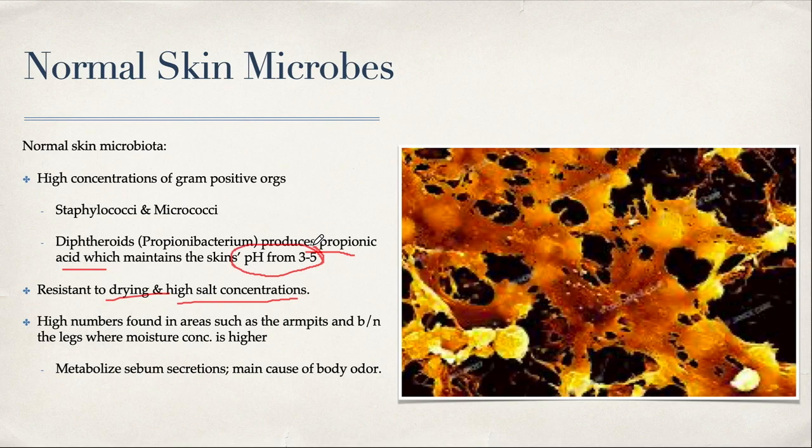So that also serves as an inhibitory environment for a number of microorganisms that would prefer a more acidic or neutral pH. So you have some areas of the body where you see a high concentration of the skin microbes, and you mainly see them in areas where there's a lot more moisture and sebum, and you tend to have them in the armpits and in between the legs and areas like that that are hidden and not directly exposed to the environment. And it's in those areas where these microorganisms are able to metabolize the oils and the proteins that are on the surface of the skin and will end up producing some form of body odor.